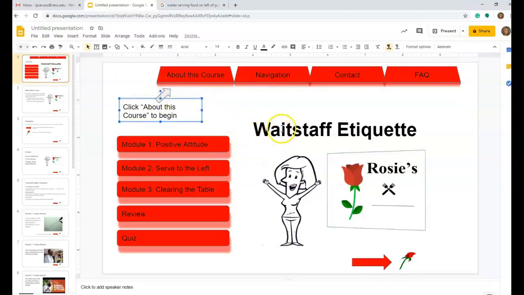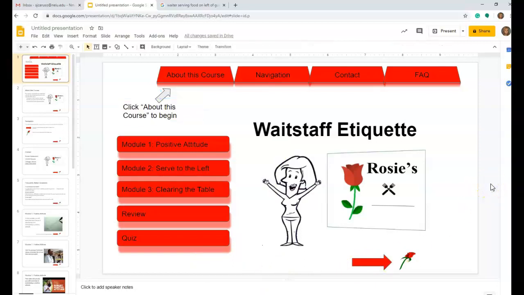You could also let the learner know who this tutorial is by. So if you would want to give yourself some credit, you would add another text box. It might be a good idea also to let the learner know that this is an audio enhanced tutorial, so that they need speakers and a headset. So if you'd like to add that as well, you could add a text box here with any instructions about this tutorial that you would want them to have.